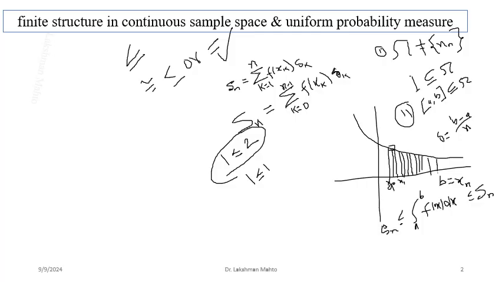So if you take a condition like limit n tends to infinity, that means delta is approaching 0, you can take it in both ways. So then the inequality will vanish and you will have equality. I am just talking about all these things so that you will be very much comfortable in finding finite structure in a continuous set. And here you have to put the same limit throughout. So in that case inequality will vanish and you will get equality. So how did you compute the integral here?